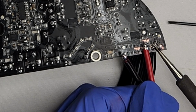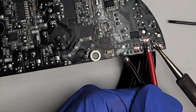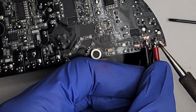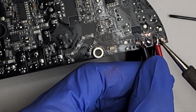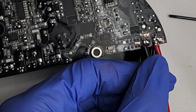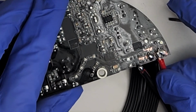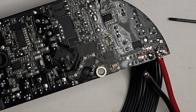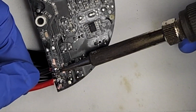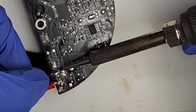Solder the positive wire to the outmost edge of the group of wires. Then solder the negative wire to the inner group of wires.